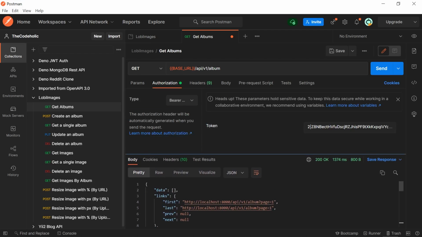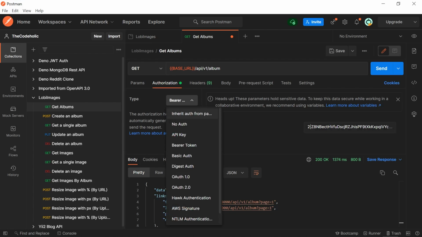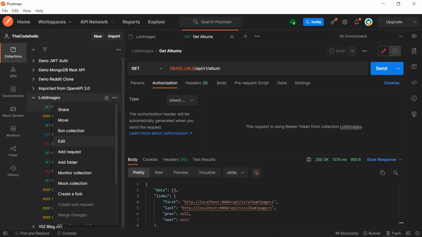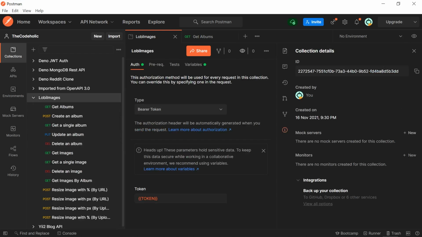Okay, but I don't want to copy and paste this token for all requests. That's why in Postman I can do this once on the parent of all these requests, which is a collection. So I'm going to change the type to inherit auth from parent. And then on the collection, I'm going to edit that.